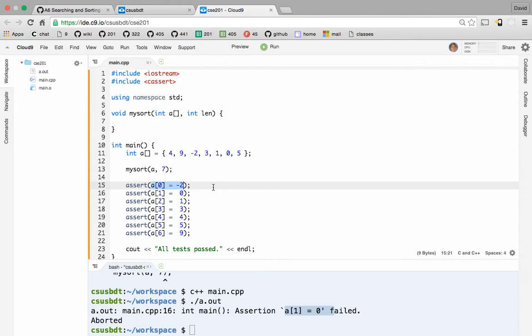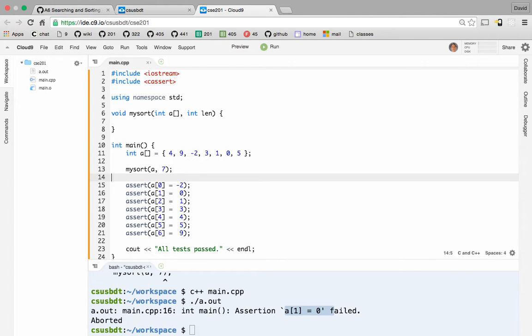Now, after that assignment operation completes, we have an expression there, see? What does that expression evaluate to? It evaluates to -2.